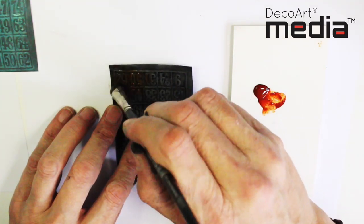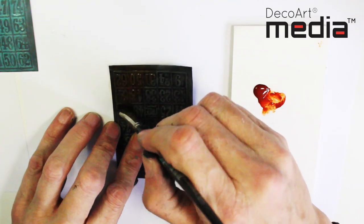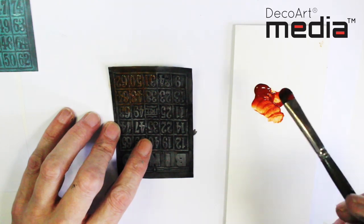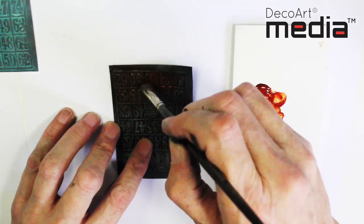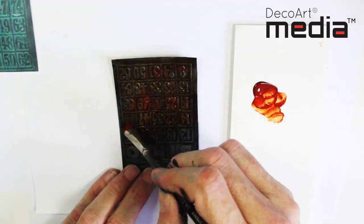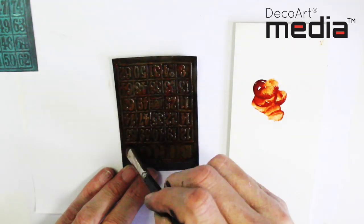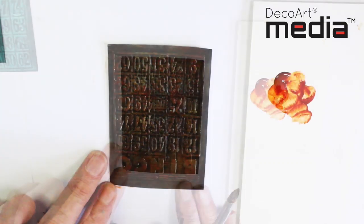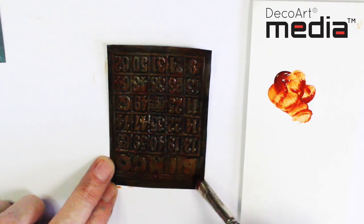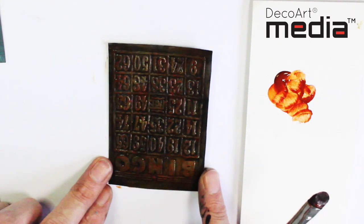So you'll notice as I'm applying this, because of its translucency, you're still seeing that black and the grey showing through. And this is going to enable us to get this really authentic rust look. So there's a really easy rust technique, just with one coat of quinacridone gold we've already got an authentic rusty looking piece.